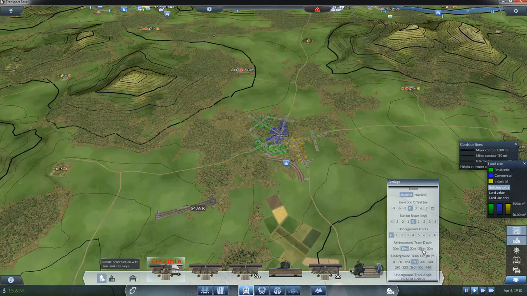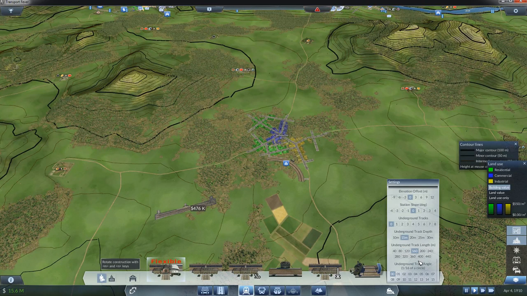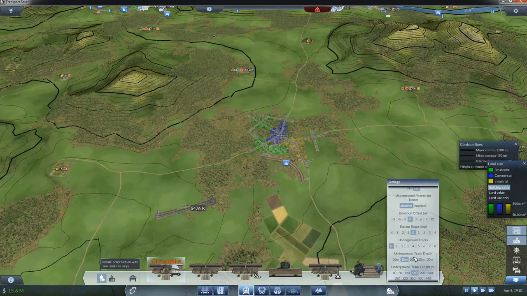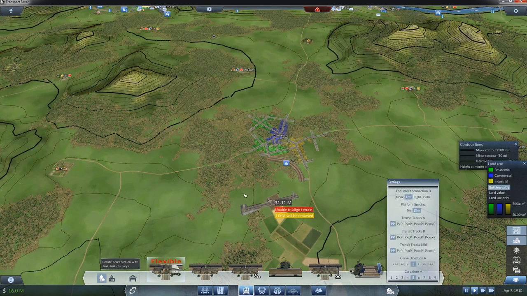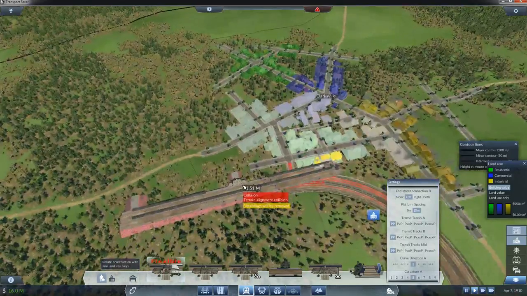Let's see. That's underground. Slope. Street length, street size, curvature. Transit track. Platform spacing. It's already at maximum. We would have had to do it on the other one. Oh well.